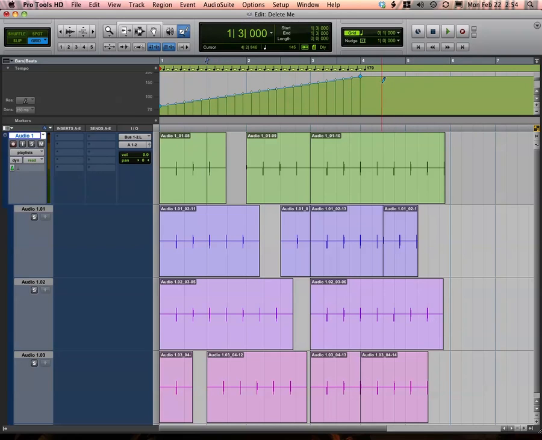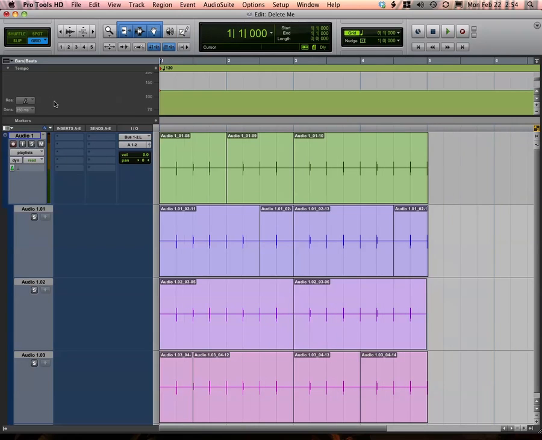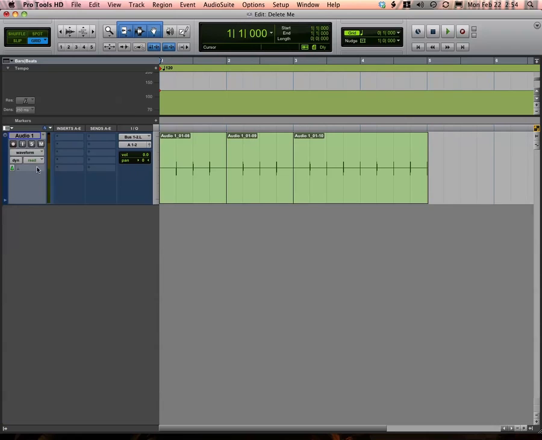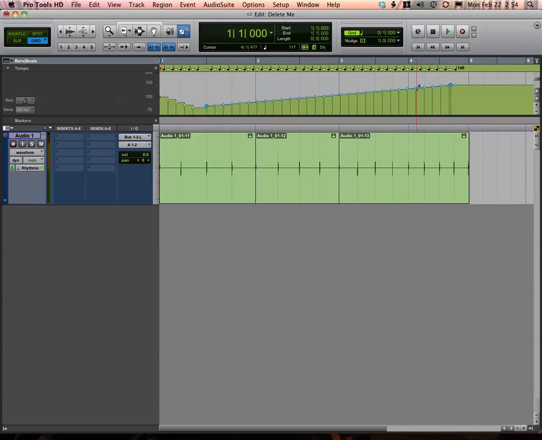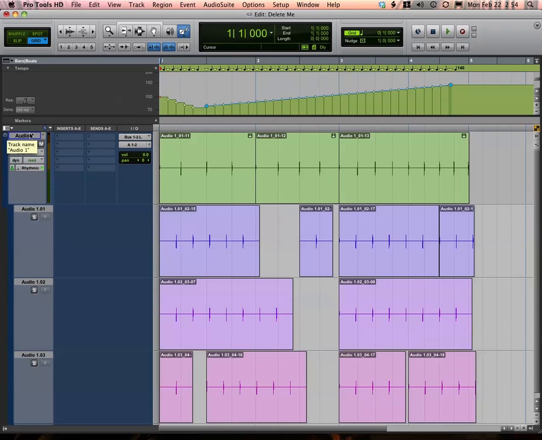The other way to change time and keep things together is to first switch to waveform view, and then switch to rhythmic elastic audio. We're going to go ahead and draw on this time change, so we'll just do something like this. And you can see, of course, everything sticks together. Now if we go to our playlist, you can see these have all become a nightmare.